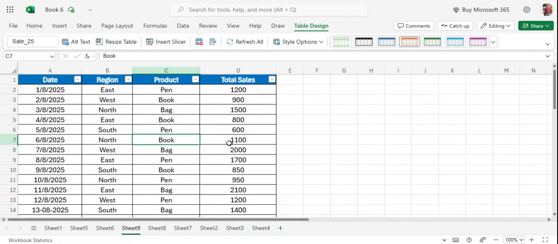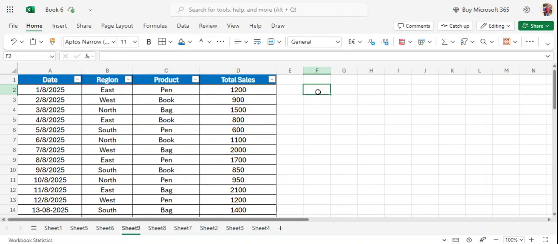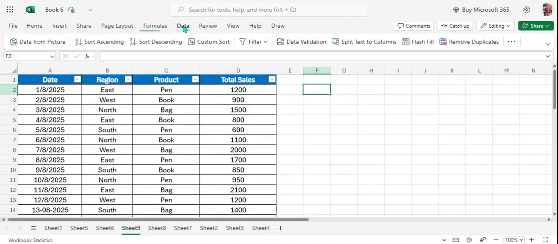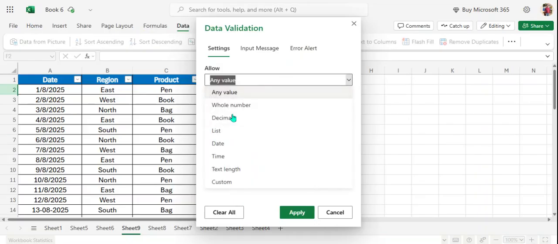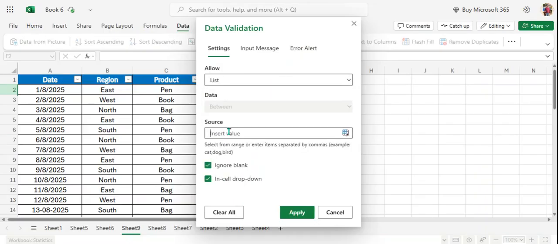Now the second option is, let's start the practice. The first example: I want the region-wise total sale. So region here and total sale here. I select this cell, go to the Data tab, Data Validation, select List, and Source.